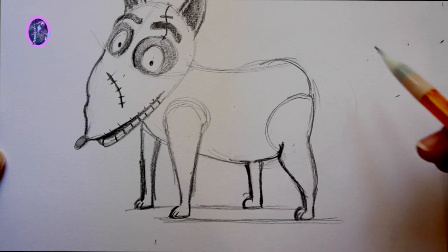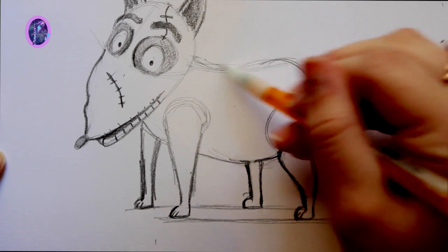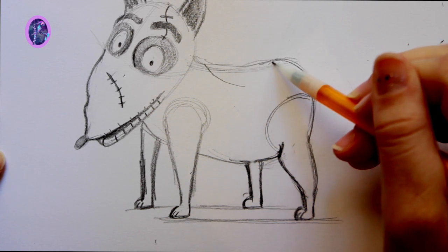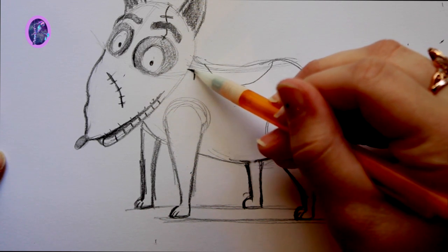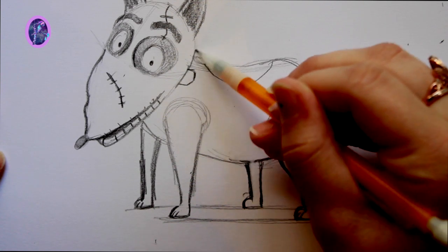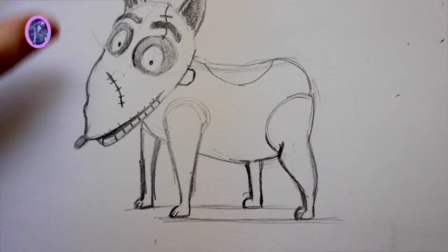So then after that, this top of his body right here, you're going to make this circle like that, okay? And then of course right here, we have his little bolts that are coming out of his head. So we're just gonna make half of a hexagon almost, just so we have the bolts coming out right over here.